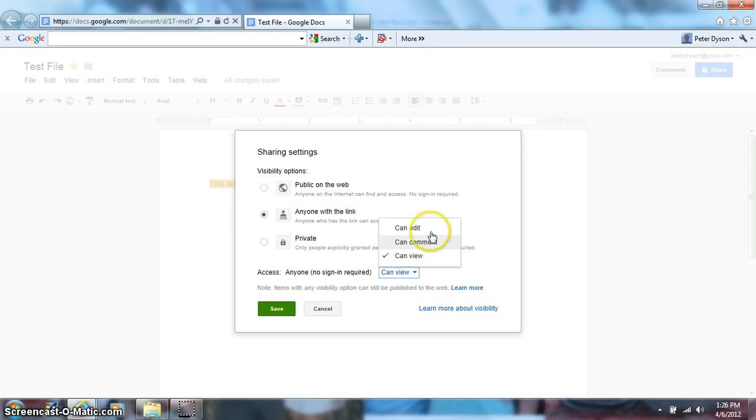And then another one would be, let's say we have a group project, and I need to do one part, and somebody else needs to do another part of the paper. Well, I did my part. Now they're going to go in there, and I'm going to allow these people to edit my paper because they're going to add their part.